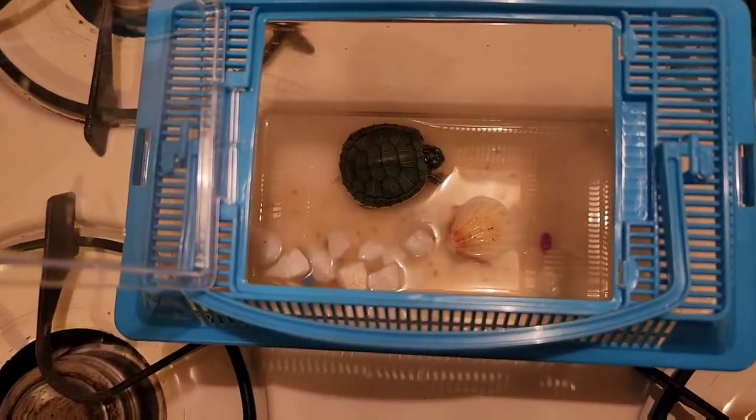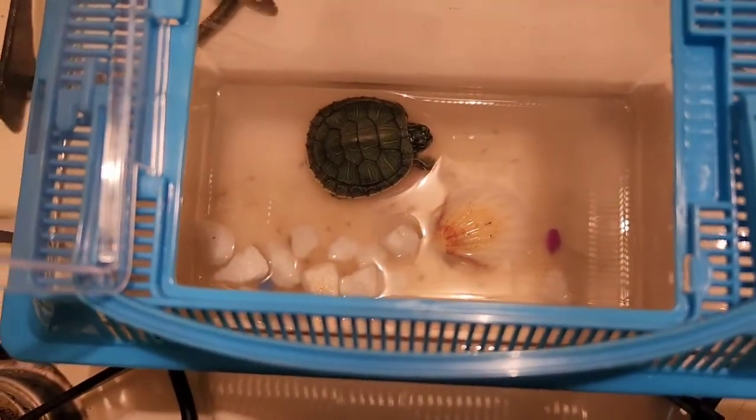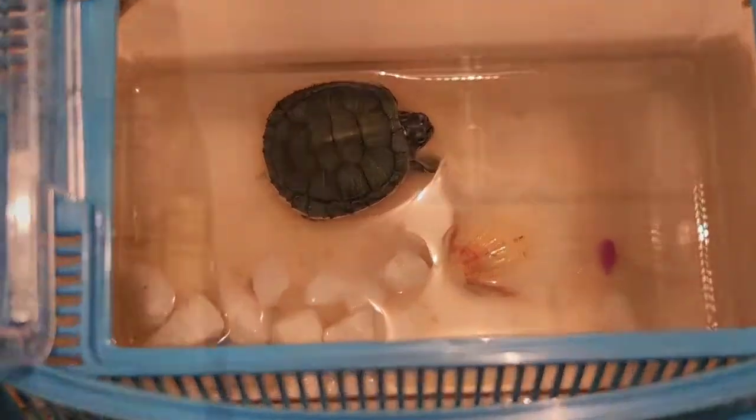All right, so let me stop running this water. So right now we're gonna wash the rocks so that we can add them into Mikey's little aquarium so that he can have a proper home. I still have to get the water heater and the water filter, and I also need to get water conditioner. A $20 turtle, it's like a $200 care bill. I was not prepared. Say hi, Mikey. Don't worry, bud. We're going to change your water. Just give us 1 second.